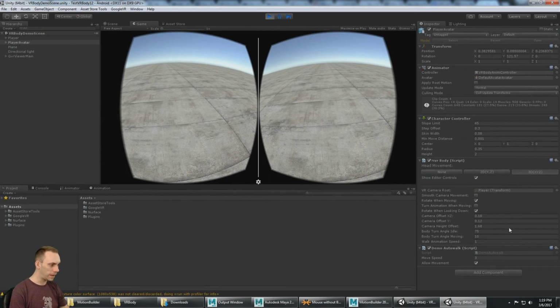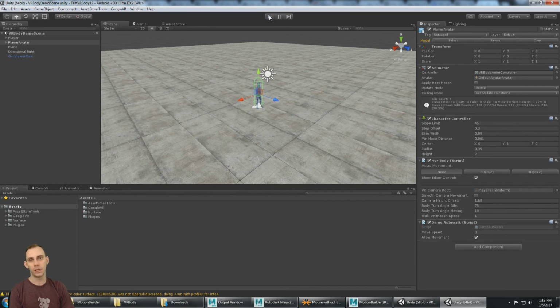So you see that it's quite simple to use, and you can select whichever mode works best for your game, and it has nice easy controls with the custom editor script. Check out the next video, which is the tutorial for a more detailed look at how to use the pack.